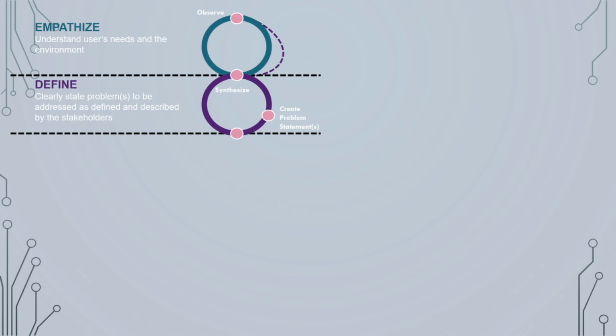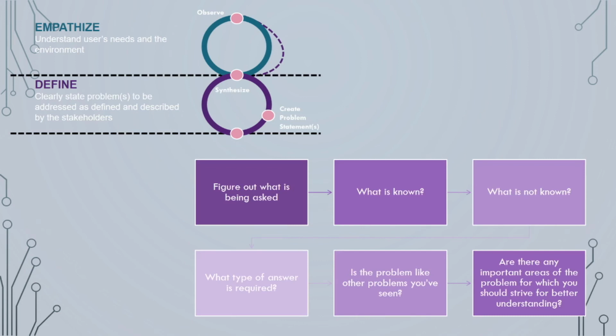And then after that, it's clearly defining the problem. Is it something that we can actually solve through AI? And what is the problem that we're actually trying to solve? So are we trying to better predict a particular diagnosis? Are we trying to change a particular outcome? And asking stakeholders and moving through that process is key. And there are different questions you can ask about what is known and what's not known.